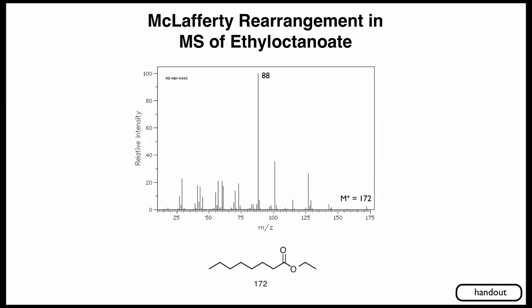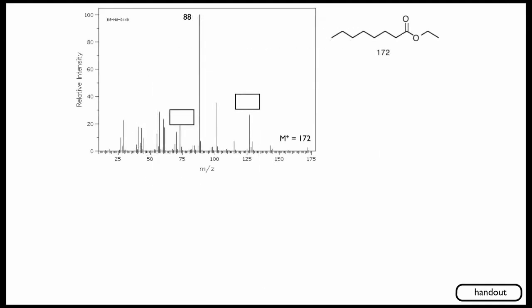Now let's look at the example of ethyl octanoate. Now in ethyl octanoate, the M plus fragment is 172. In other words, knock out a non-bonding electron from anywhere on the molecule, and you generate a charged species, which has a mass charge ratio of 172. That's the molecular weight of the entire molecule, ethyl octanoate. But let's see if we can predict what some other abundant fragments would be.